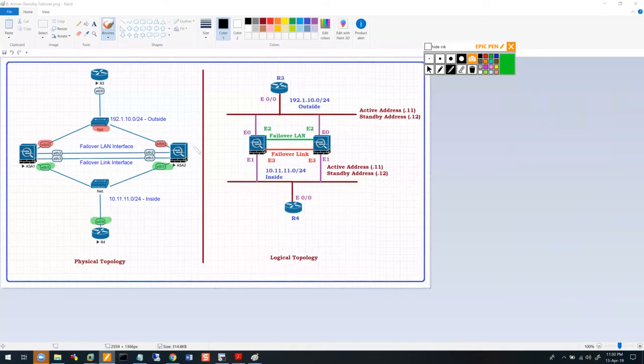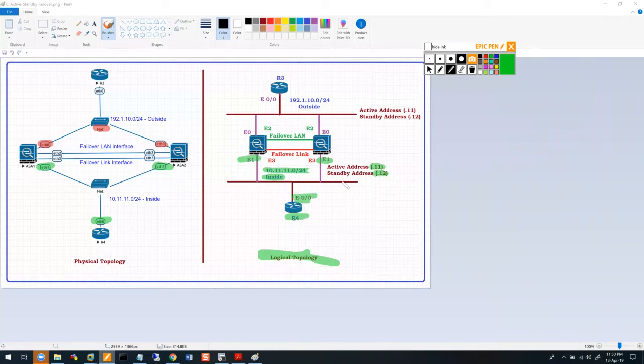So let's do this over here. And this is your logical topology, the way it's set up. You'll have an inside network. Both E1s are connected to the inside. The IP network is 10.11.11.0 inside. R4 is on the inside. The active address will be .11, so whoever is the active device will get .11. Whoever is the standby gets .12.